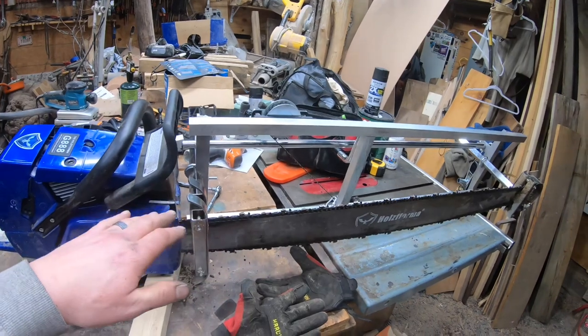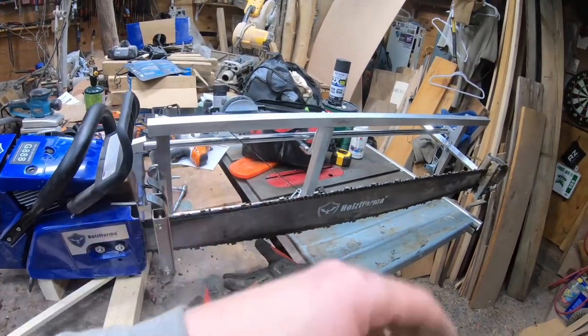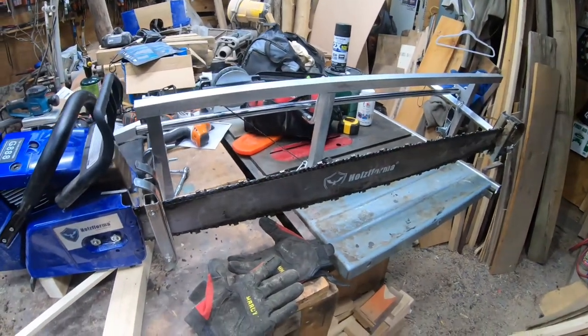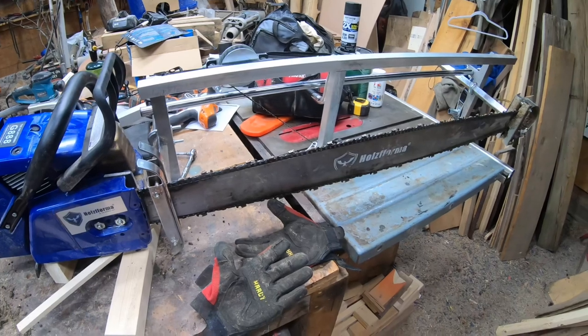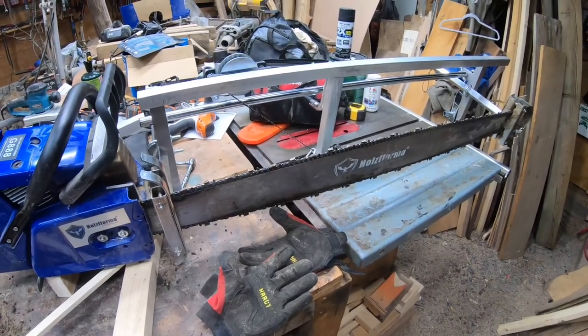It just became a total pain. I think I left it in there though. I finally got this out. I resharpened the chain. I just didn't go back at it with this saw, and I used my 440 Magnum with just a 25-inch bar and just kind of finished that first cut.